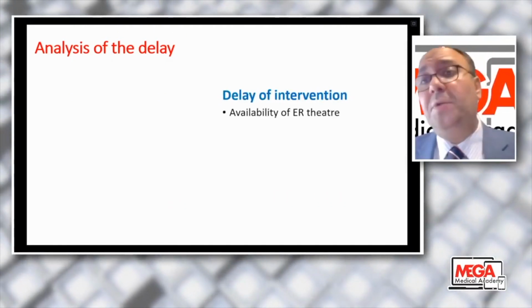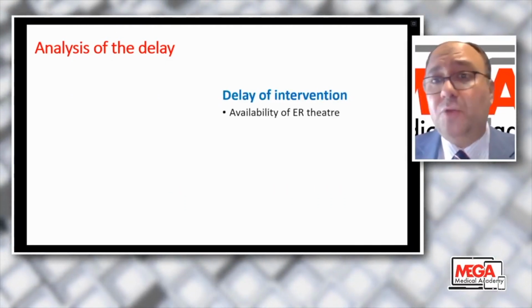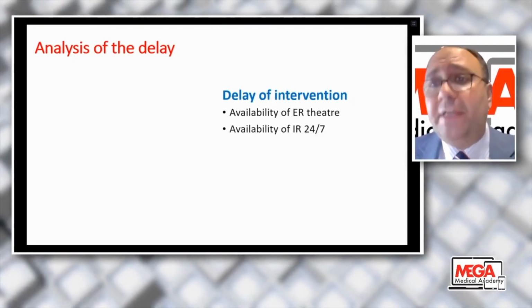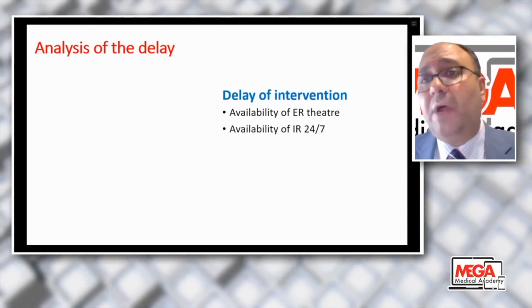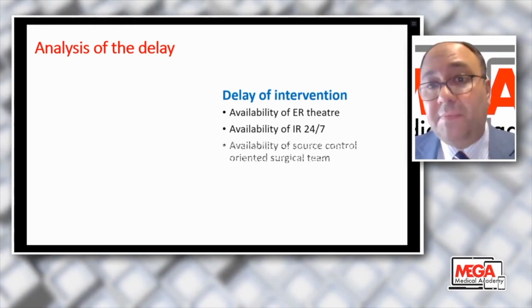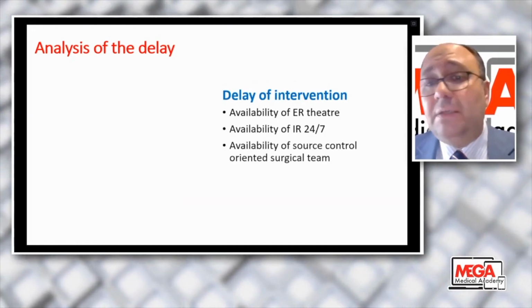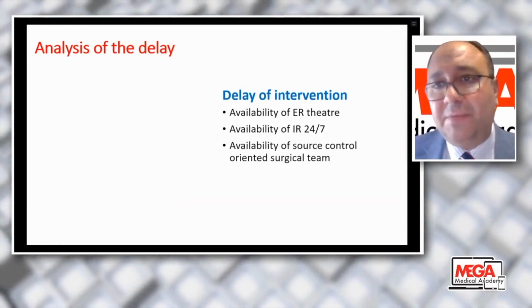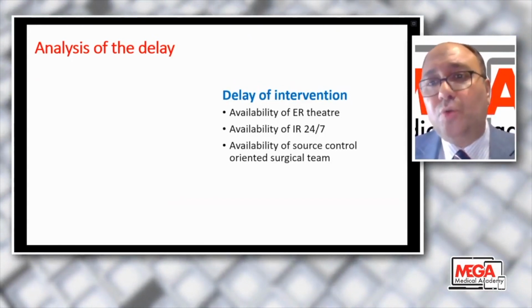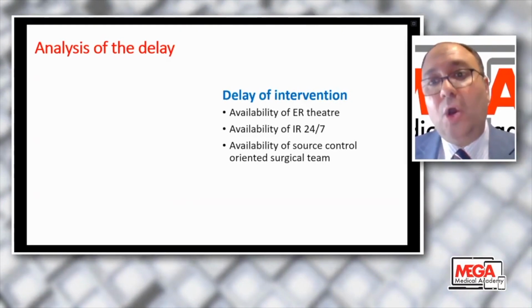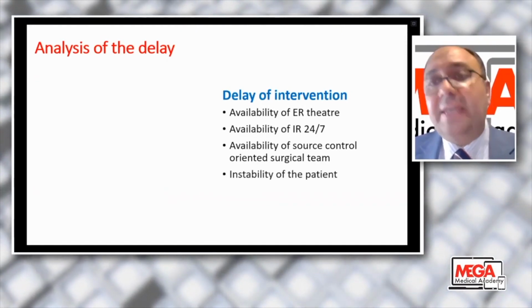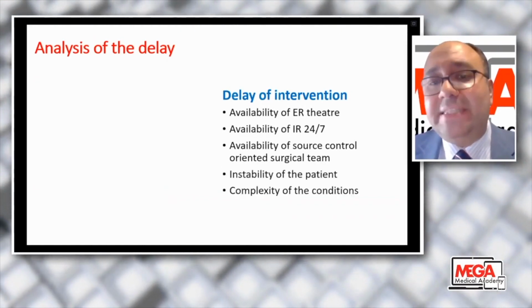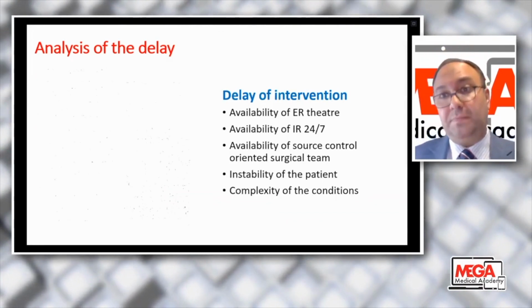Other reasons are related to delay of intervention. Why? There is no availability of an ER theater, no availability of interventional radiologists 24/7, and no availability of a source-control-oriented surgical team. Not any surgical team, it should be a sepsis source control oriented surgical team. Other reasons are instability of the patient and complexity of the condition and situation.